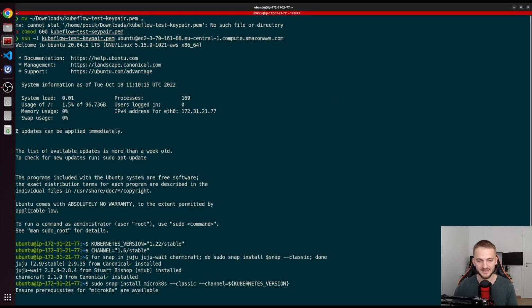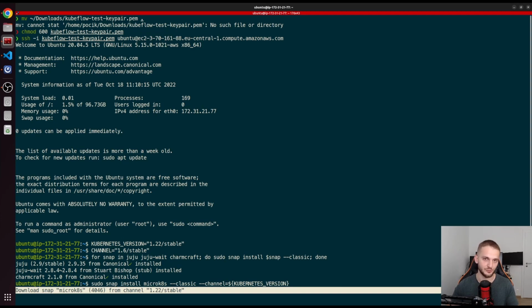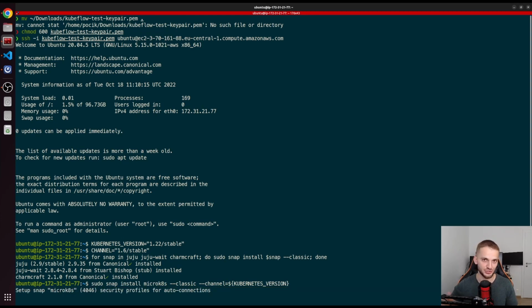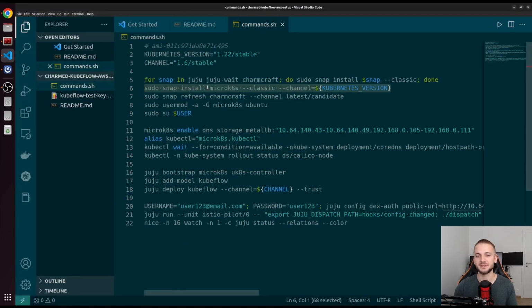Because we are supporting stable, but you can run any version of it. But not for Kubeflow, because Charmed Kubeflow currently supports this version. It will change in the near future, so please always check out our webpage, Charmed Kubeflow. It's linked in the description. It's very nice. This project I really like. It's moving fast, and we are trying to develop new features and bring them to the customers as soon as possible. So this will install the MicroK8s.